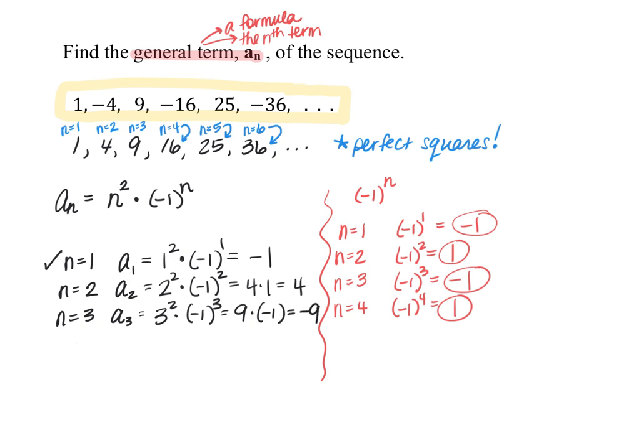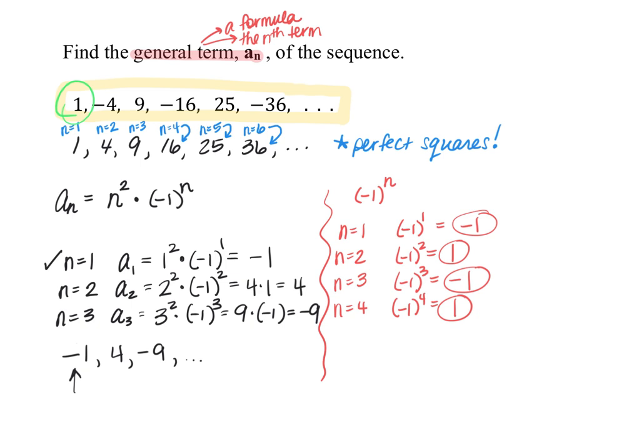So this is going to generate a sequence that will give us -1 for the first term, 4 is the second term, -9 is the third term, and on. And you can see we almost have what we need, but we do not want -1 as my first term. We need to have +1 as my first term. So we're so close, we just have to adjust our formula a little bit.